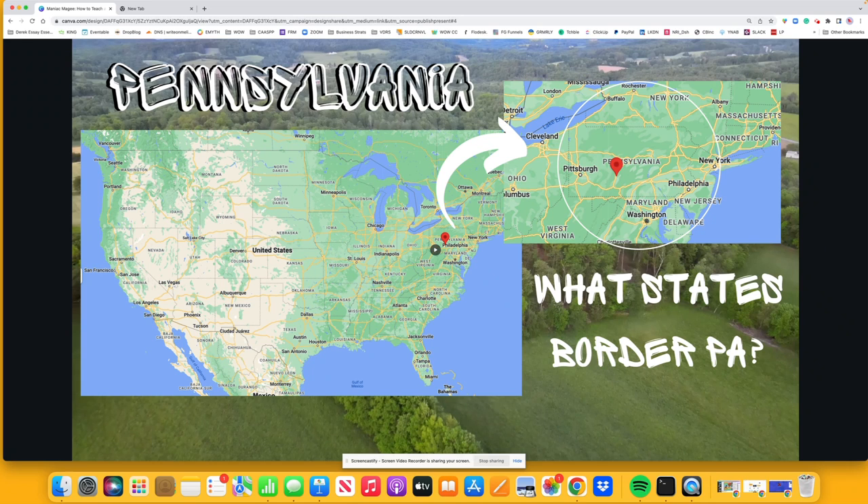When students go into a book like this before they start to read, they're already invested — they're interested, they want to know more things. My next slide is all about chocolate. We'll be talking about where the character lived, how far that was from Hershey, Pennsylvania. Pennsylvania's state food is the chocolate chip cookie. So it's a winner right there.